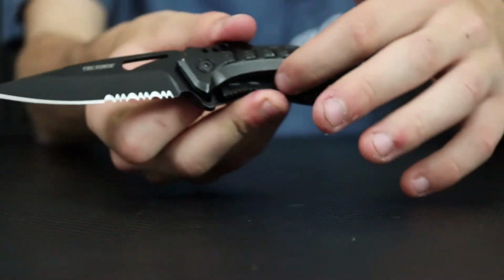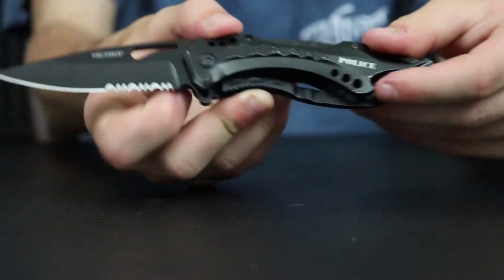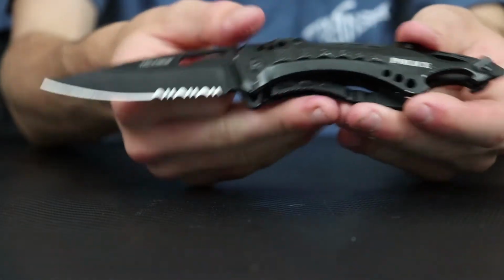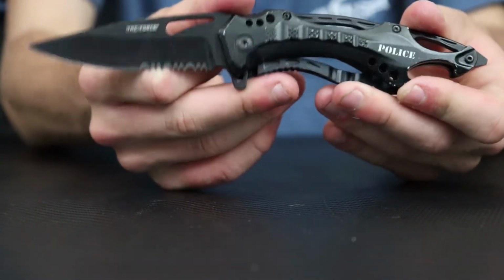As you can see, the liner lock extends all the way up right here. So they cut out this piece of the handle so you've got easier access to that liner lock. So it is super simple to open and close, guys. The one-handed open and close, no problem whatsoever. Use that little thumb groove right there, one-handed open and close, super simple. That is one thing I really like about these 705s from TAC Force, is that cutout at the bottom, that groove to give you easier access to that liner lock.